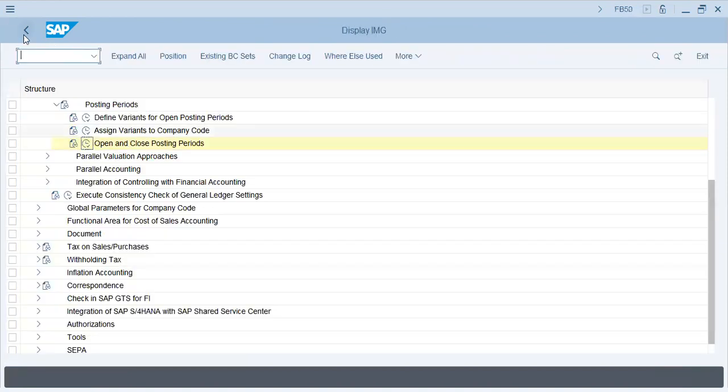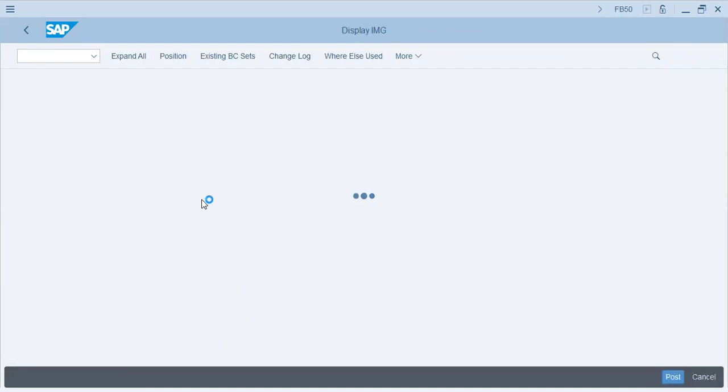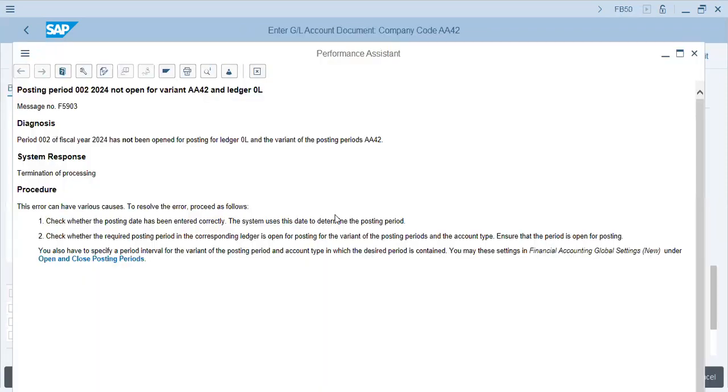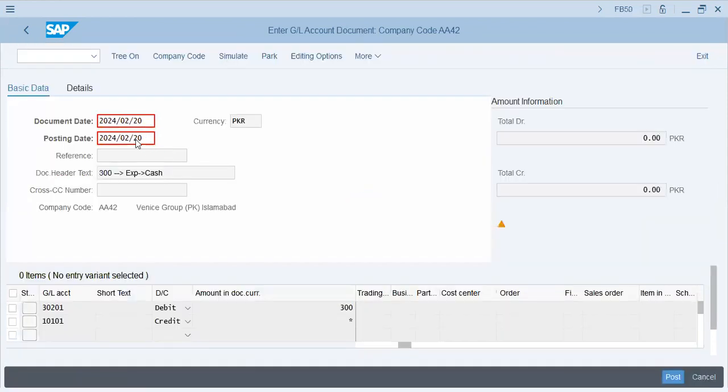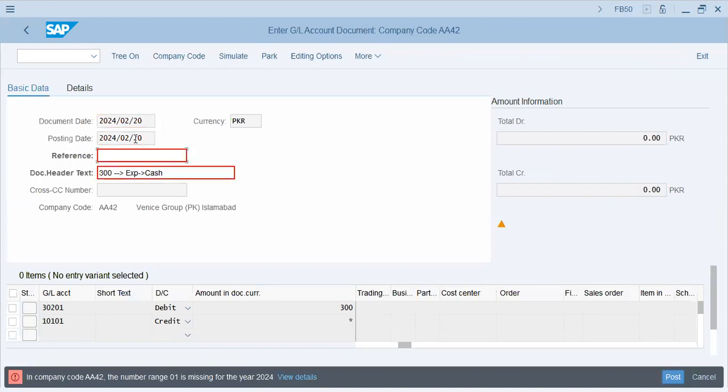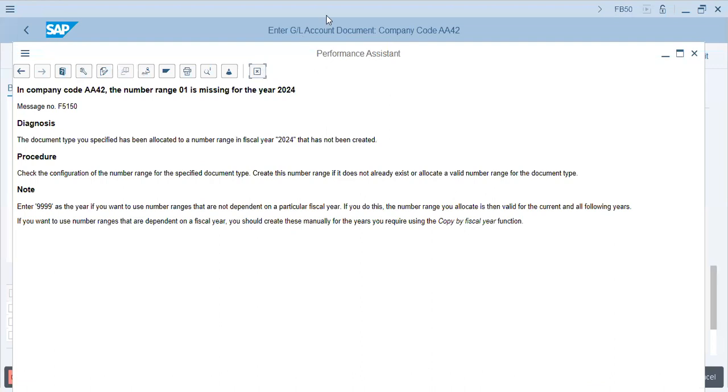Now we can go back and continue with the transaction. Okay. Enter. Number range is missing for the year. Customizing.